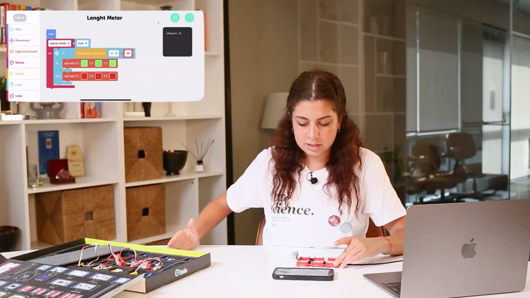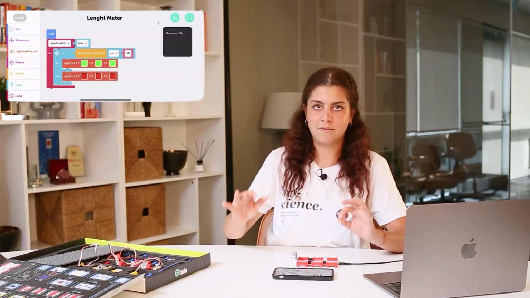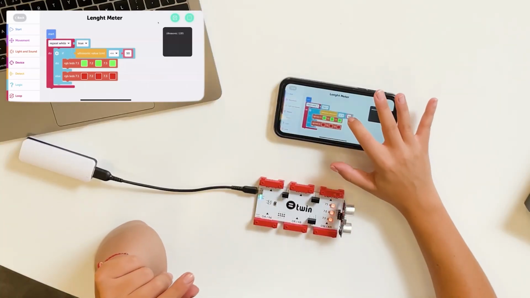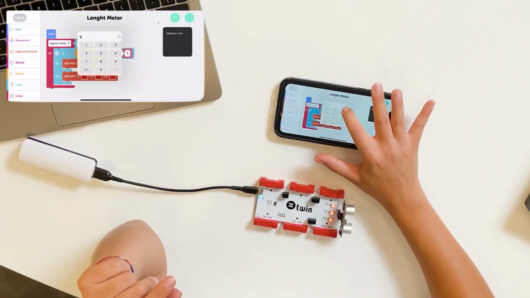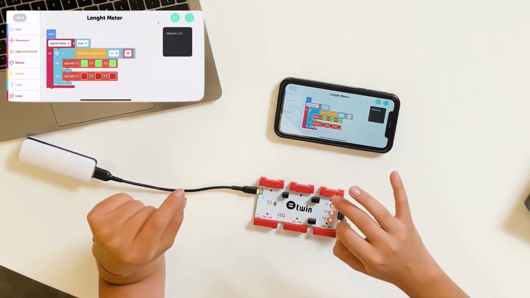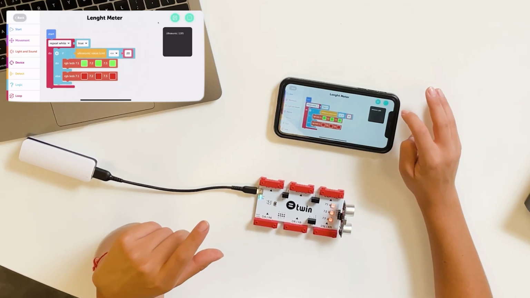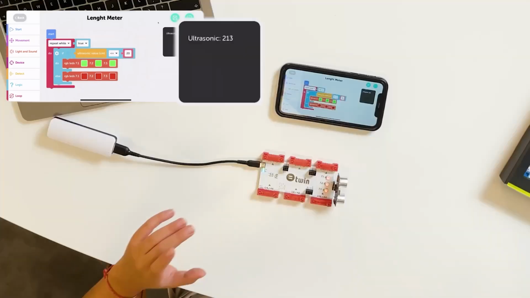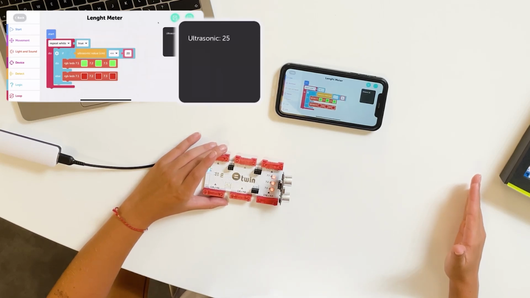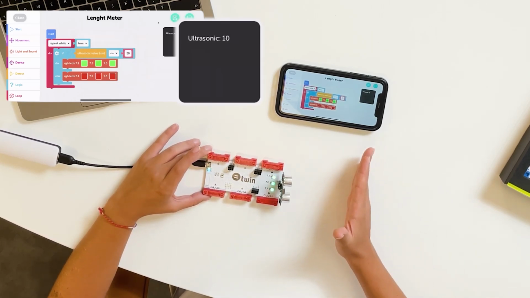So now, because we've set the value as 50 centimeters, it is going to be difficult with the area that we have to show the color changing. So I'm going to change this to 20 centimeters so that we can test it out. After I change a value or change something in the code, I'm going to have to stop and then start one more time so that it can take in the code. So if I put my hand here, it's going to be 25 centimeters, so it should be red. But as I get closer and reach 20 centimeters, it's going to turn to green.